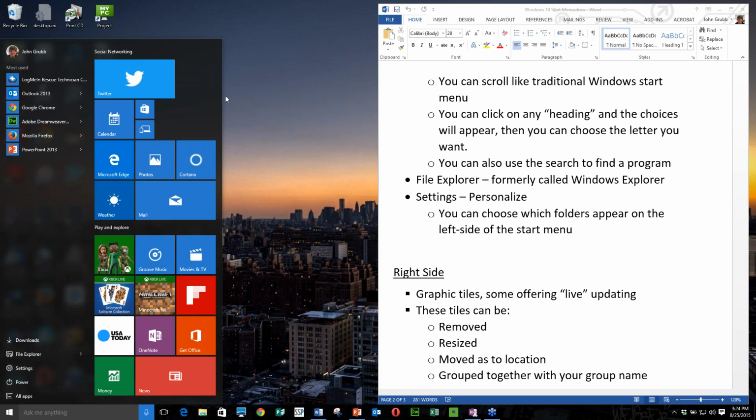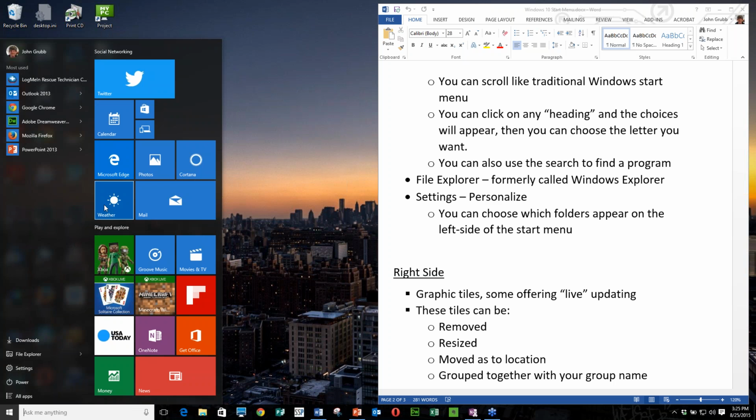Now, one other thing that I want to mention on the tiles: tiles can be what we call live. For instance, here I have the weather. If I turn live tiles on, and my live tiles are on, I just did this earlier today. At some point, it's not doing it yet because it sometimes takes a certain amount of time. When I start the menu, instead of seeing weather, I will actually see the temperature at Port St. Lucie because that's what I set it for.